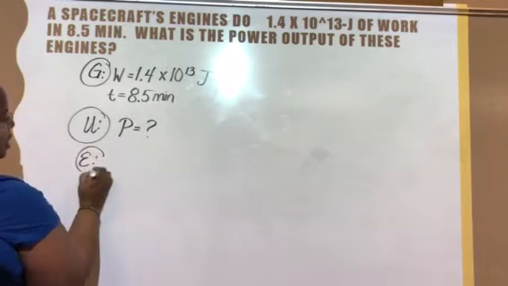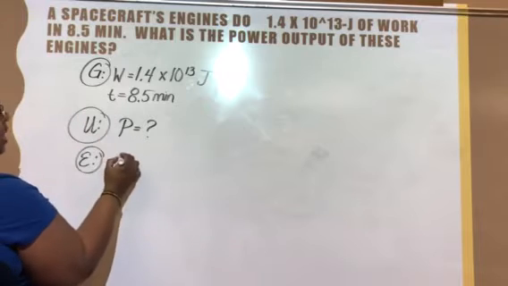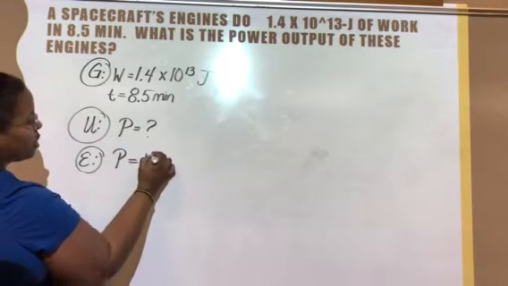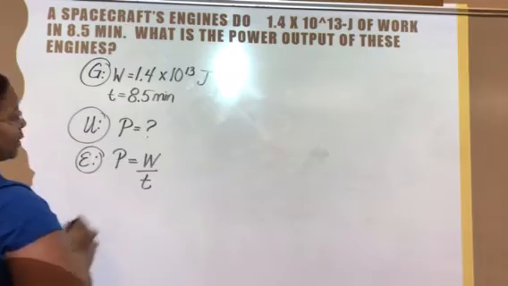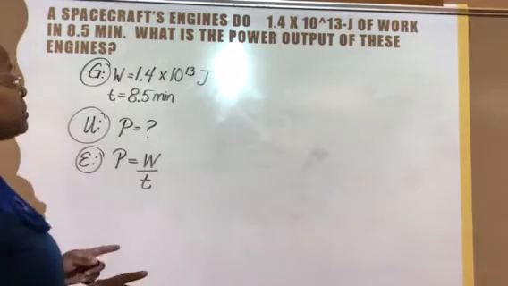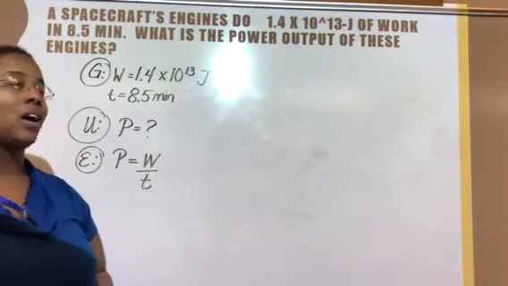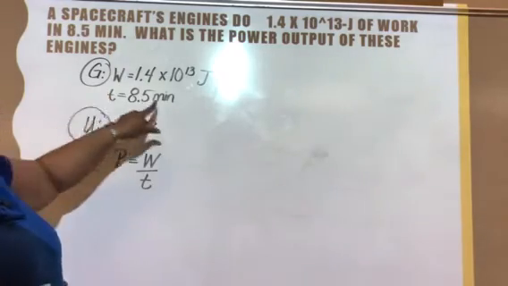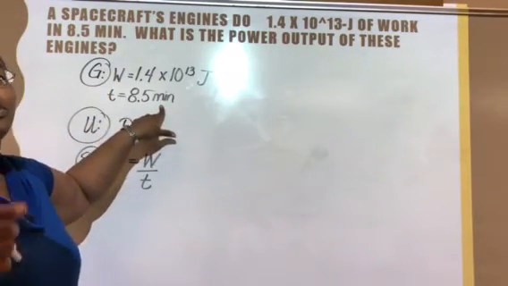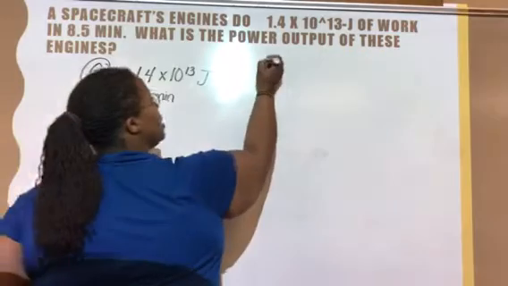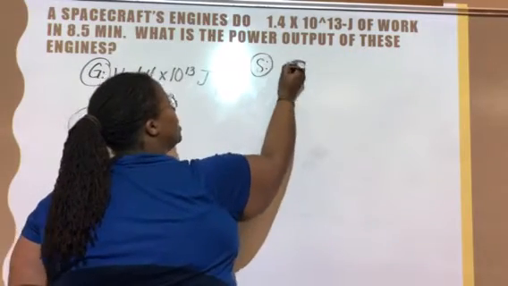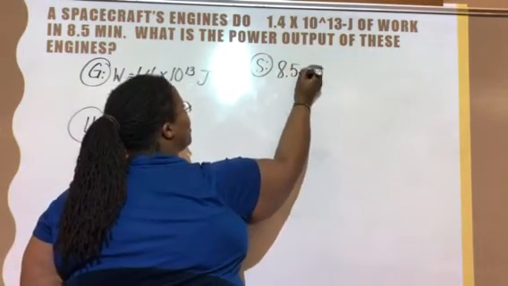And the equation that we've learned, I think we can definitely use our basic one. Power equals work divided by time. Now, the substitution step is going to be used this time. Because if you look here, we're going to switch our minutes into seconds. So for our substitution step, we start with 8.5 minutes.